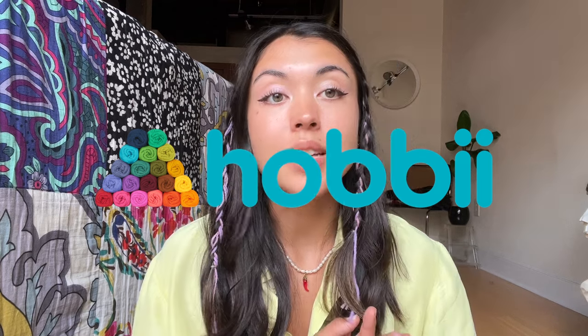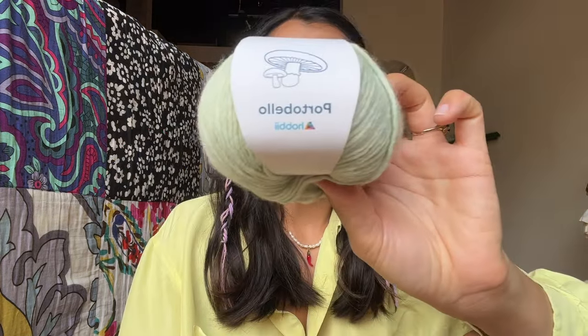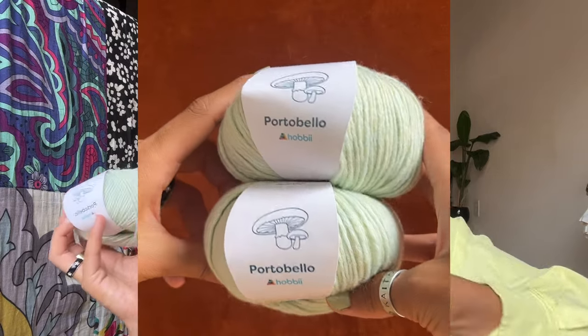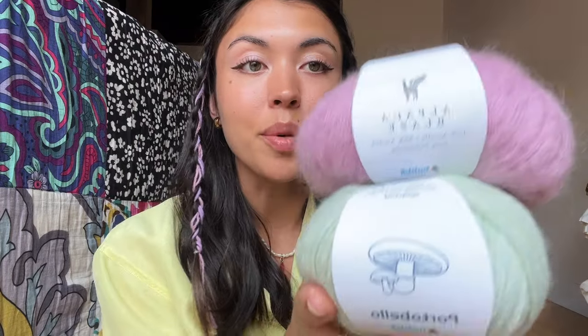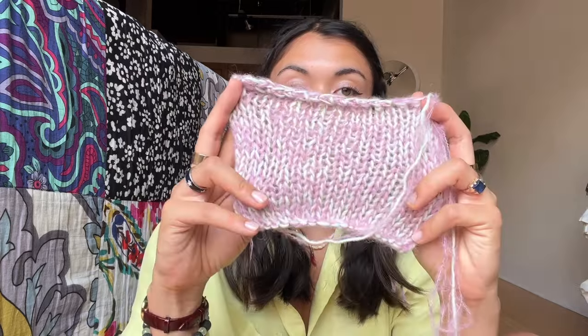Before we get started, I'd like to say thank you to Hobie Yarn — they sent me some amazing yarn to share with you guys. The first one I picked out was this Portobello yarn in the shade Misty Green. It's a cotton-acrylic-wool blend in a worsted weight. I love that it's a chainette structure so it feels a lot lighter. Next is the Alpaca Blaze yarn in the shade Thistle — a really nice pinky purple, an acrylic-alpaca-polyamide blend in lace weight. I already knit up a little swatch of these two because I thought they'd look really nice together. The texture is to die for — so fluffy. If you want this effect, it's two strands of the Alpaca Blaze and one strand of the Portobello. I'm thinking I want to make this into a baby tee with a higher neck or another pair of shorts.